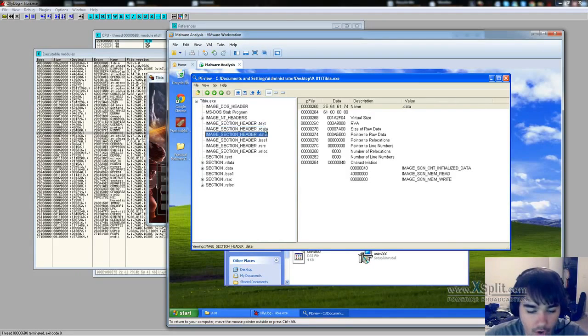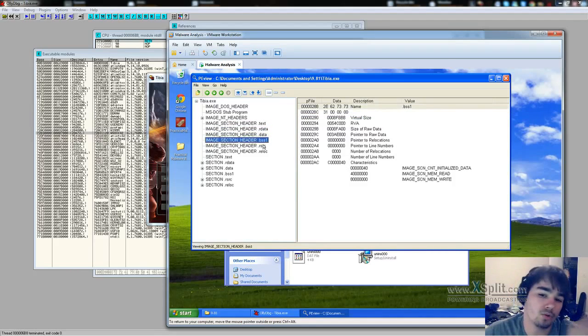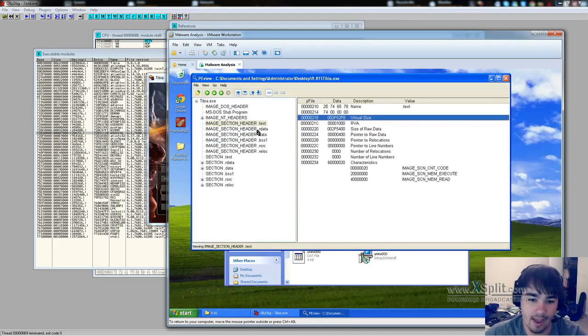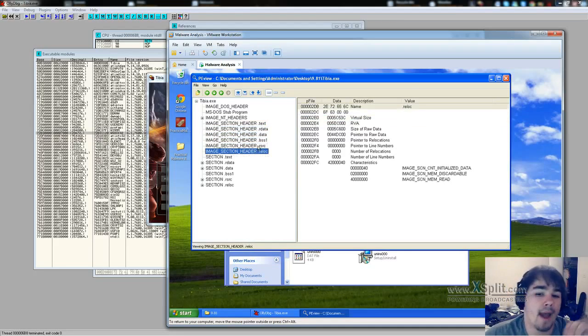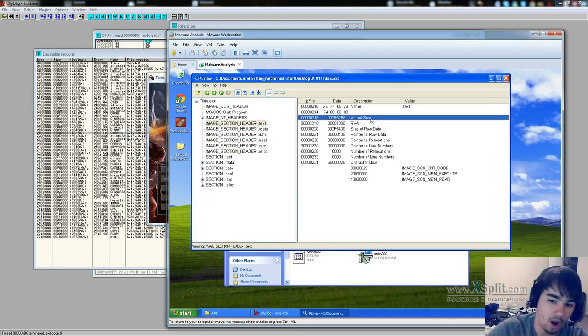Now, all these sections have different meanings, but if you notice, they all have a virtual size. When it loads tibia.exe, what it's going to do is get the virtual size of every section, and it's going to map that into memory. It's going to allocate as many pages as it needs, sometimes a little extra space tacked on the end, which depends on the page size, which can differ between versions.